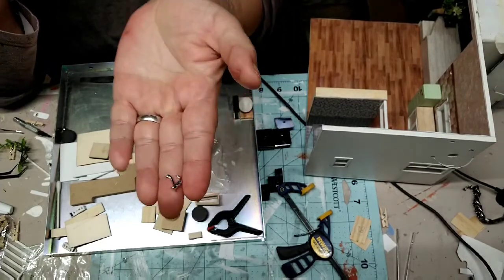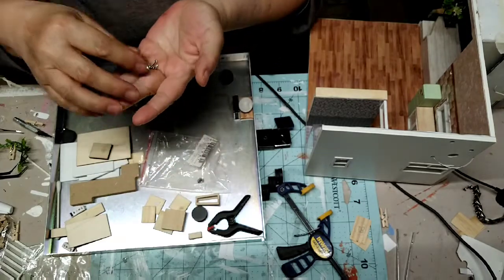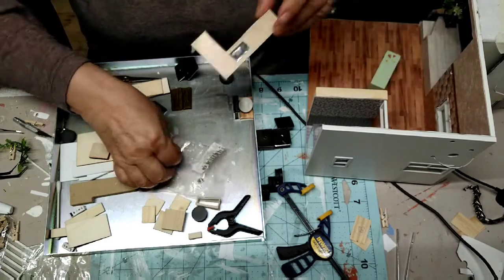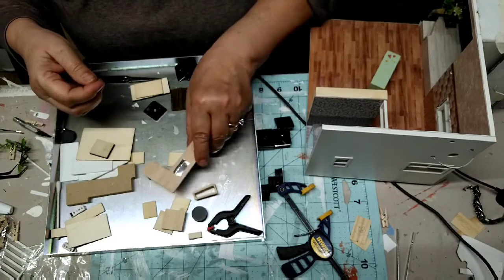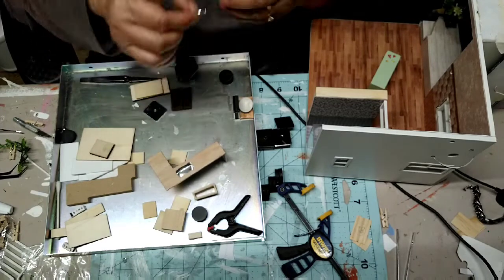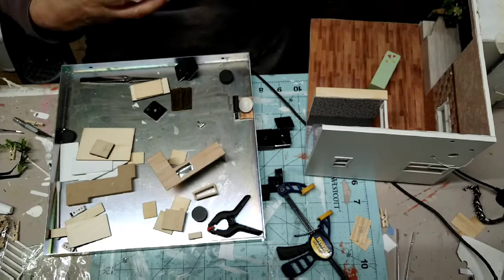I'm gonna cheat. I'm gonna use an already put together faucet that I had purchased at an online store, and only because A, it will save me time, but also it's a little more realistic than anything else I could have gotten. So we're gonna use it.